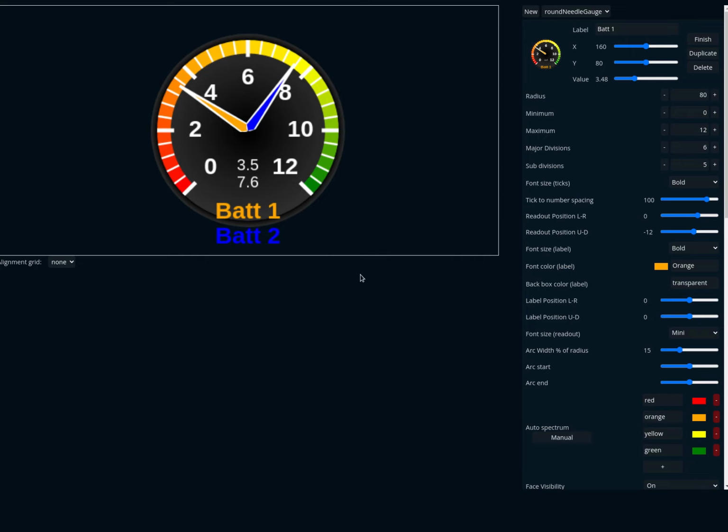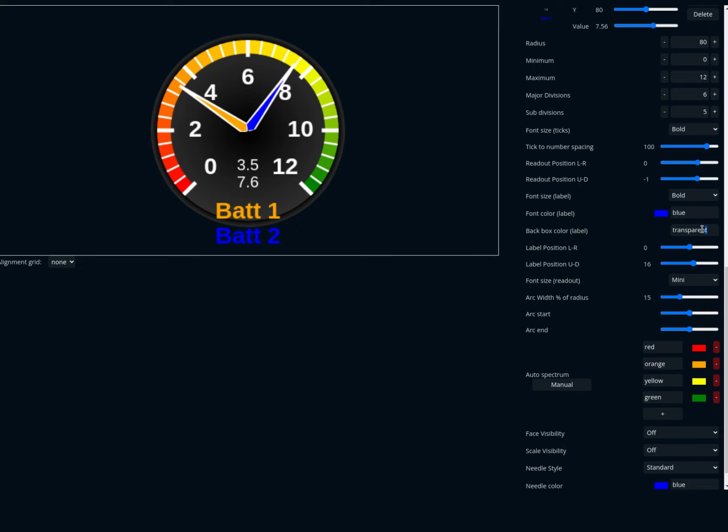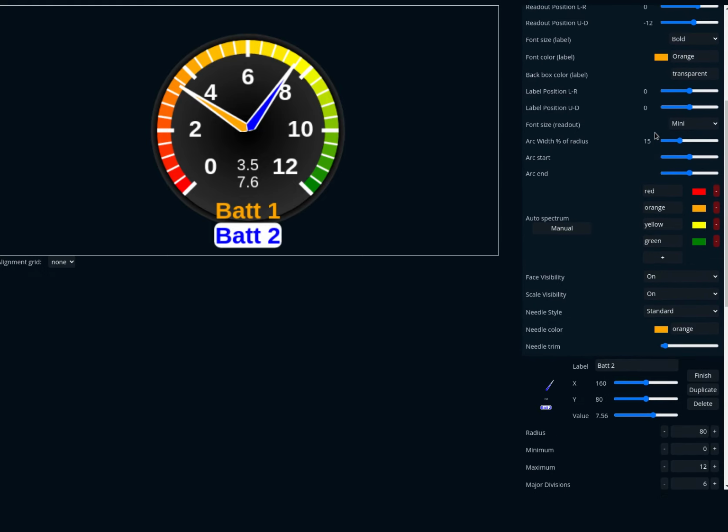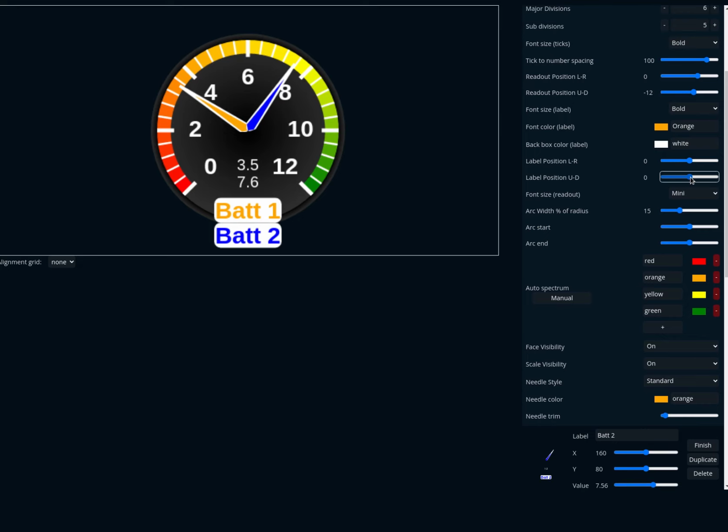One other thing we can do if we want is some of these colors, like this blue for BAT2, don't look great against the dark background. So we have the ability, if we want, to add a box behind it that can set it off a little bit. So if I go to the second one here and change it from transparent to white, you'll see that then BAT2 and BAT1, and maybe we want to just move one of them a little bit to separate those there. That looks a little bit better. We can then see that those colors stand out better. We can pick any color that we like for the background. Sometimes I pick kind of a gray color rather than kind of the screaming white, but that's an artistic decision. That's up to you.